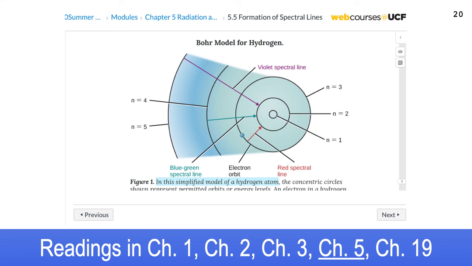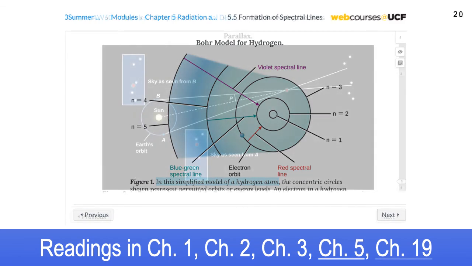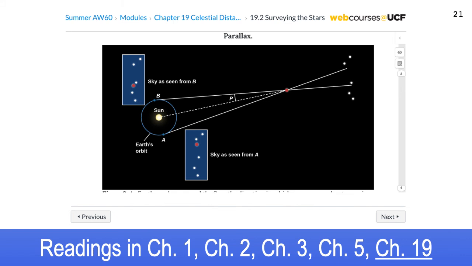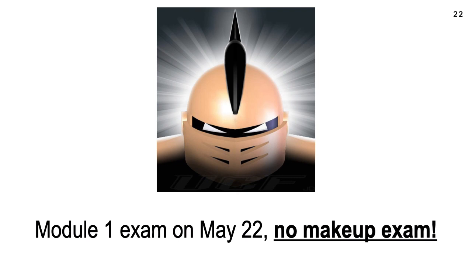Just skim through chapter 5 and so forth, and that'll help you. It's a big chapter, so don't feel like you have to take notes on everything. But I do mention it in lecture, and we will be mentioning it all through the semester. So definitely get yourself a little familiar with chapter 5. And then, as I mentioned before, a little bit of triangulation and parallax measurement in chapter 19. So that's just 19.2.